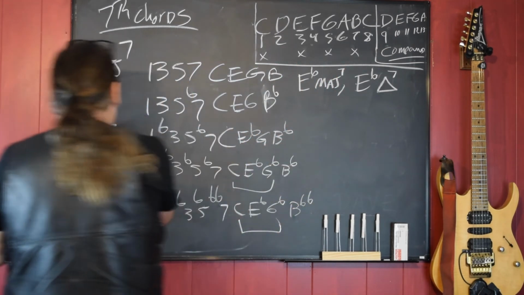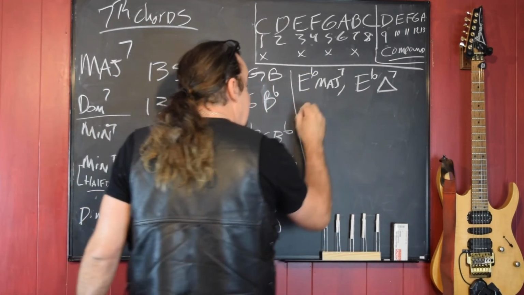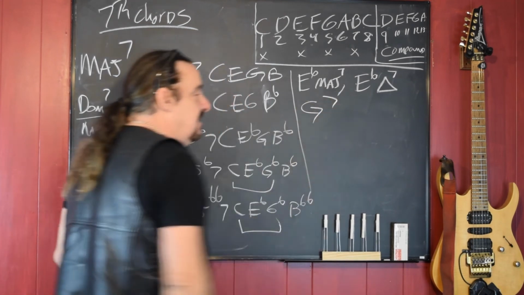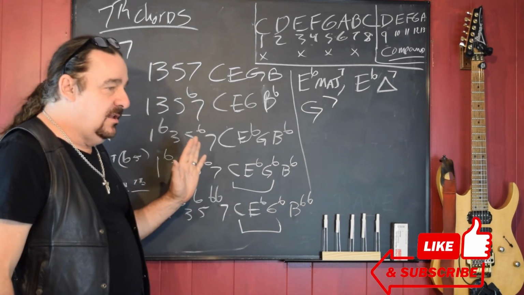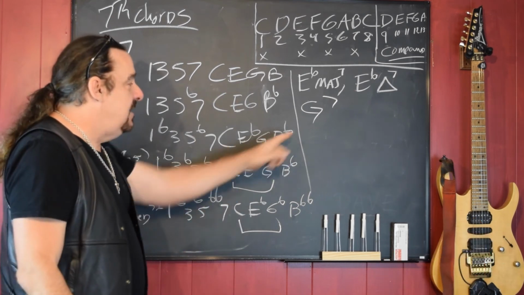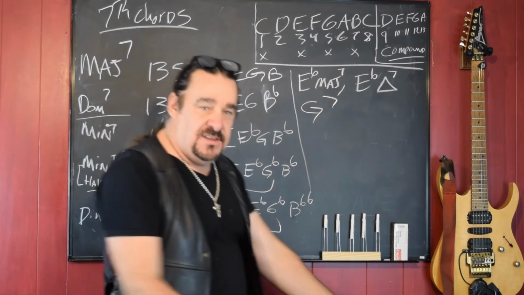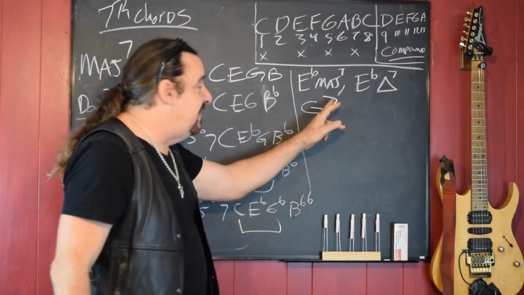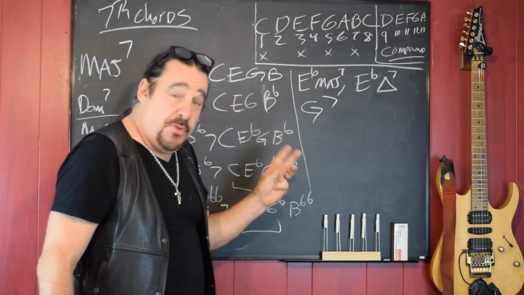Now, when it comes to dominant 7th chords, D-O-M-I-N-A-N-T, there is one way to write it. So if I said G, you just write 7. Now, unlike triads, where if you just see a letter, you assume it's major, here the system varies. If you see a letter and then a number like 7, it means it's dominant. Why? I don't know. It means it's dominant if it's a 7th, if it's a 9th, if it's 11 or 13.